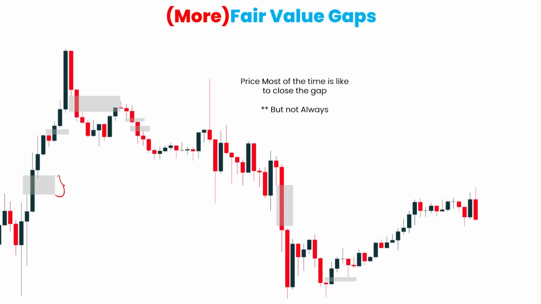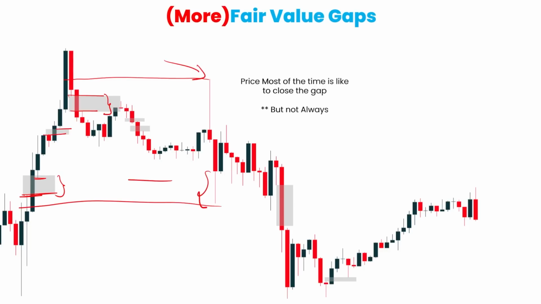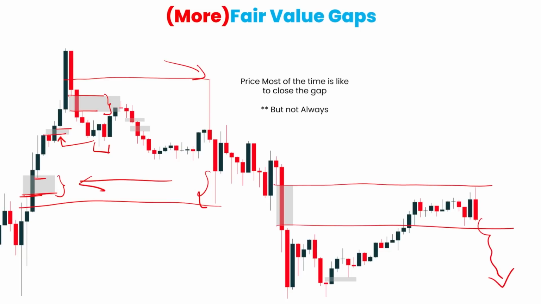We have a space in between here, you can clearly see, and then we also have a space in between here. We also have a space in between here. But then you see this candlestick here, it came and closed this gap. This candlestick here came and closed this gap around this area. Even this one here, we can see that price came and closed this gap. Same applies to this area. Even though my lines are not straight, that means you'll be looking for the market to go lower after closing this gap.